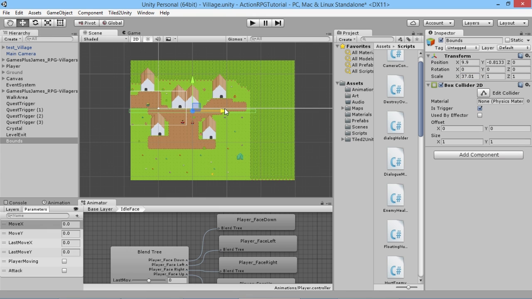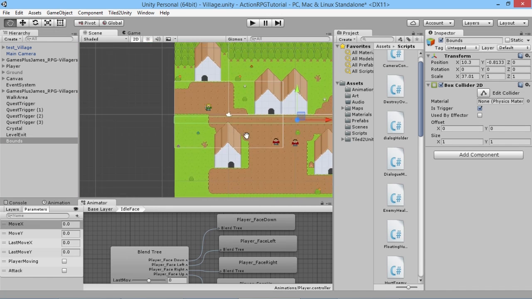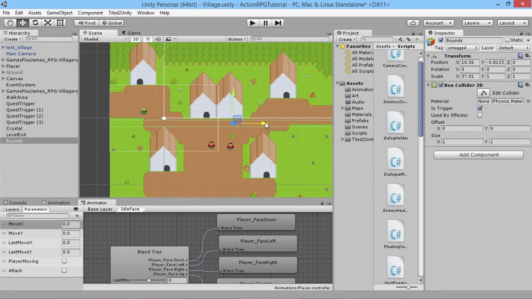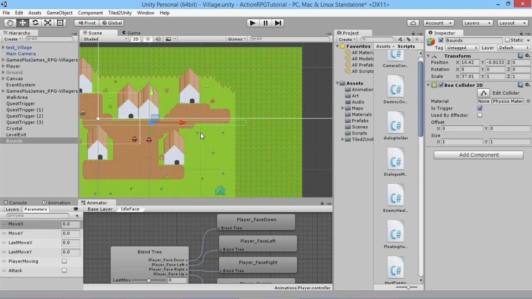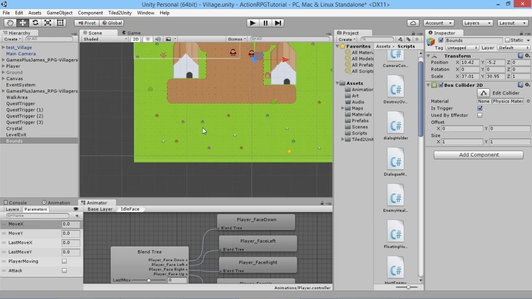So I'm just going to move this over so now it's inside the map, so we won't see any blue, because if we zoom in, we can see it's a little bit too far over to the left. So I'm just going to pull it inside the map just a little bit, and we can see some trees on the right if we walk over there. And then we need to do the same on the y-axis, so we're going to scale it up on the y-axis, and again we'll want to see a bit of trees at the top and make sure that we can't see any blue at the bottom. So what we're going to say basically is that our camera can't move beyond this area at the bottom.